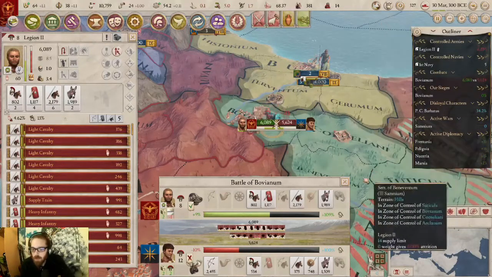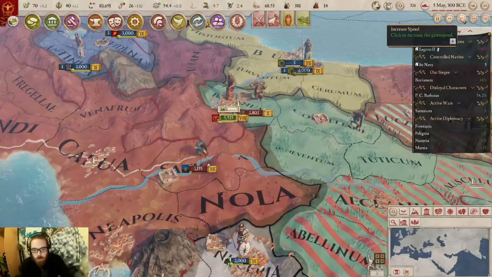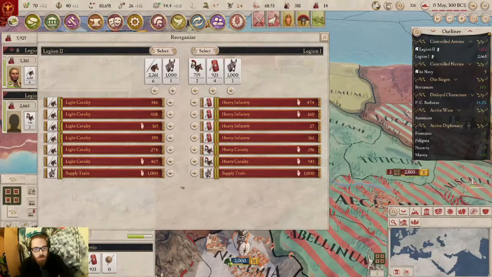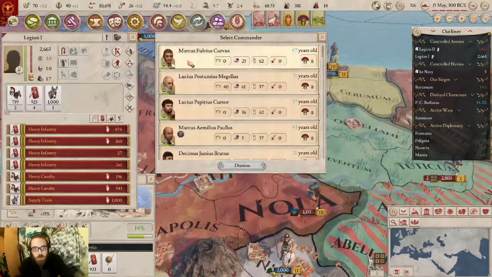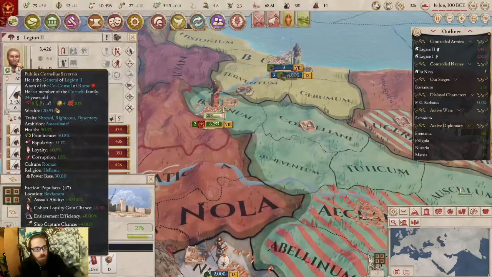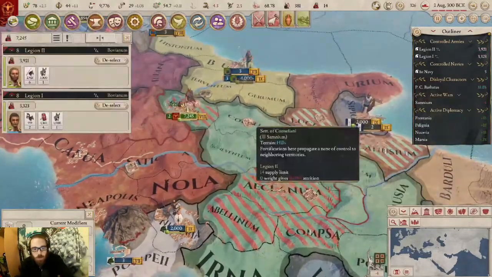Let's increase the speed. I cannot when I'm selected in that. Okay. I'll send them packing. Select, you're gonna equip a leader. Yeah, yeah. Please take this quick. The Siege of Bavanium is over, nice.